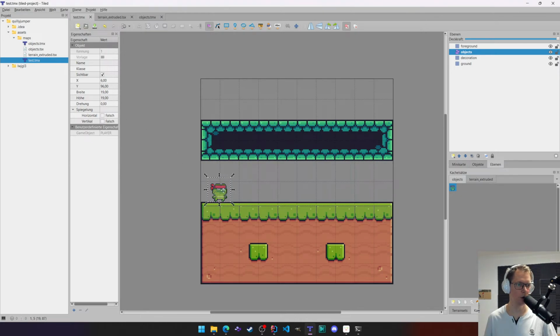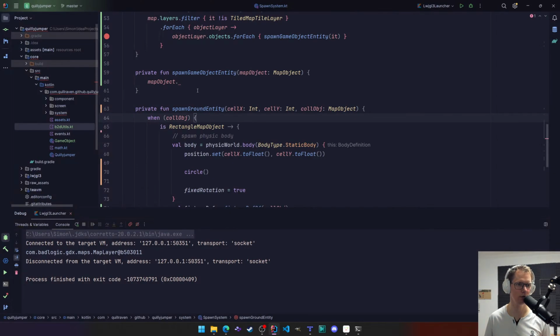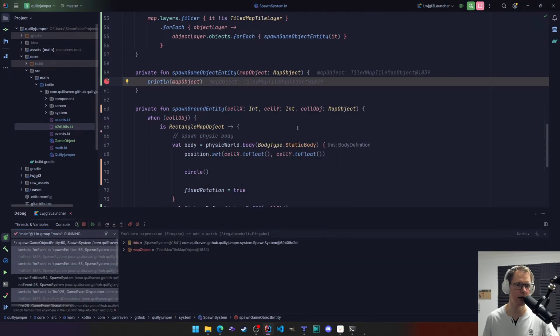So we have the object here, but does it have the property game object? Let's see, what kind of information do we have here? So we would need this information that it's a player game object, because we want to get here the fixture definitions and then create the body out of that.